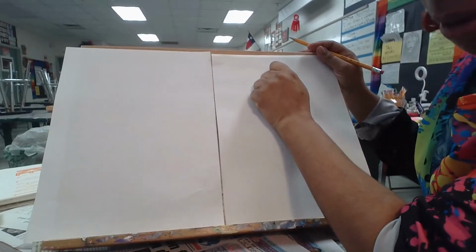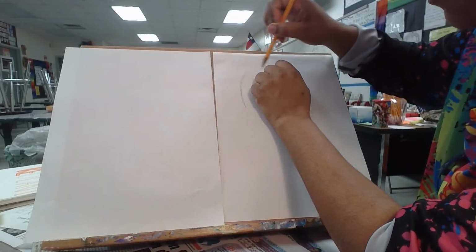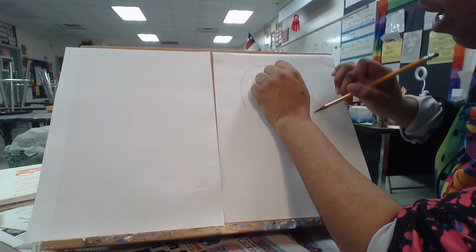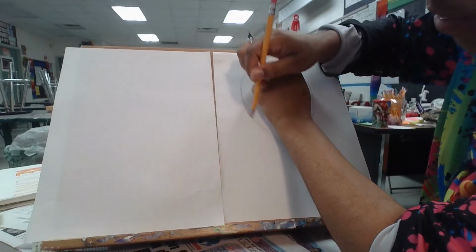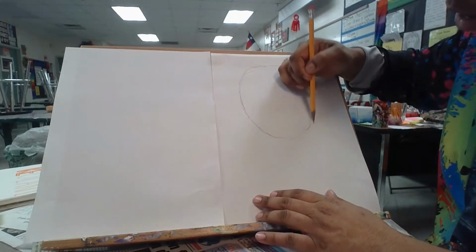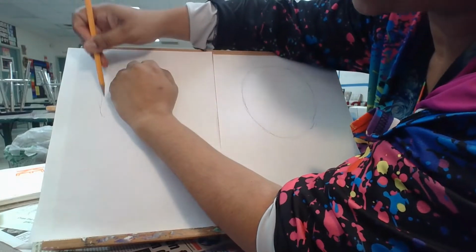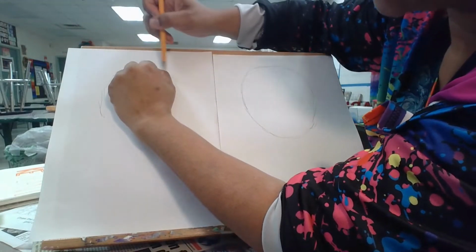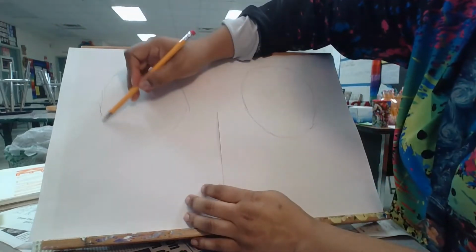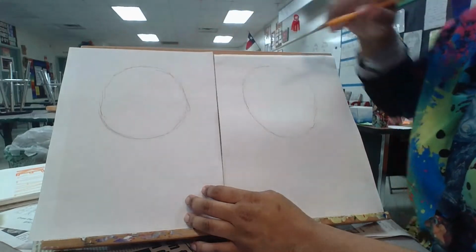I'm going to start by putting my fist in the upper part of the paper, and I am just going to sketch an oval around the fist. Now, you want your head to be bigger than the body. You actually want that proportion because it's a caricature. So I'm going to do it again. Leave a space, sketching lines. Move your fist out of the way, and then you just continue it. You can perfect it later.